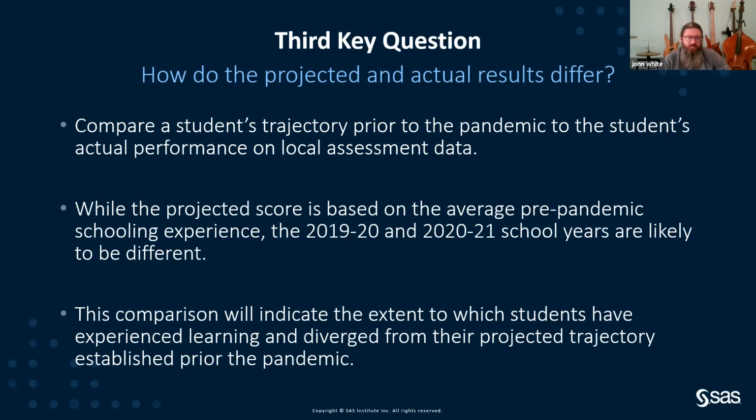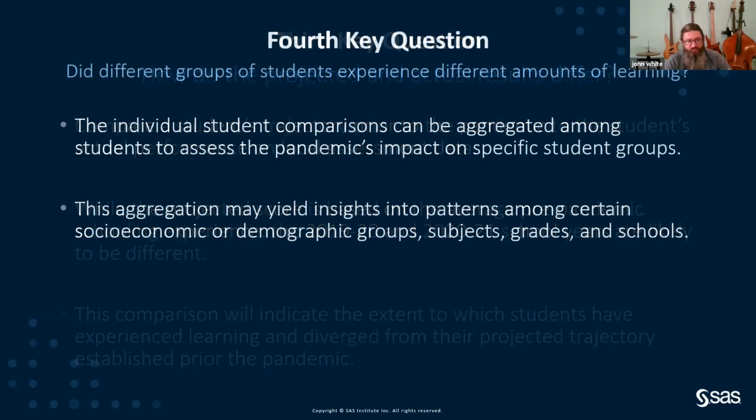So again, these expected scores for the beginning and middle of year for 2021 are based on a pre-pandemic experience. We know that where we are in the beginning and middle of year for 1920 is all based on pre-pandemic experience, but where we are in the 2021 school year at the beginning and middle of year happened post school disruptions because of COVID. So once we have these two different groups and their comparisons, we'll indicate the extent that students' learning experiences diverge from that pre-pandemic experience.